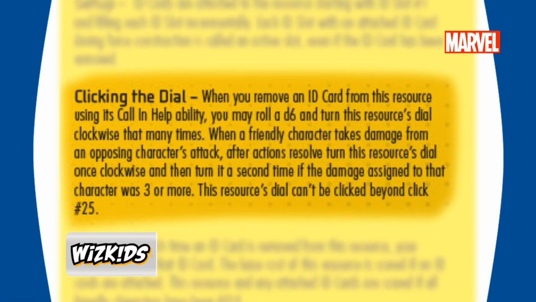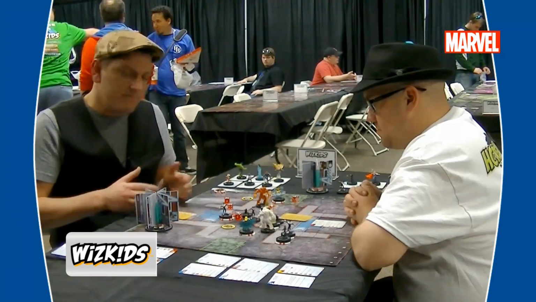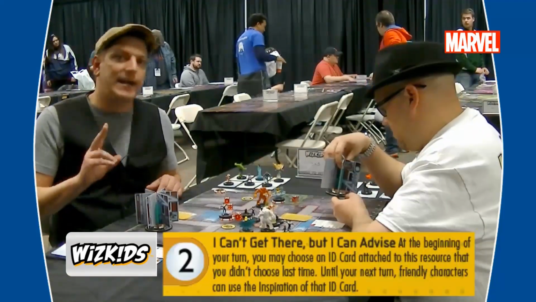It also clicks when any of your characters take damage. Getting up to, as I said, Power 1 is clicks 1 through 14. Starting at click 15, you've got Power 2. Power 2 is where it really starts to heat up.